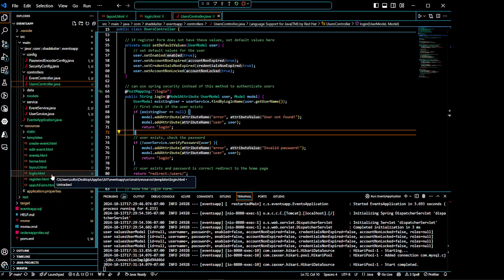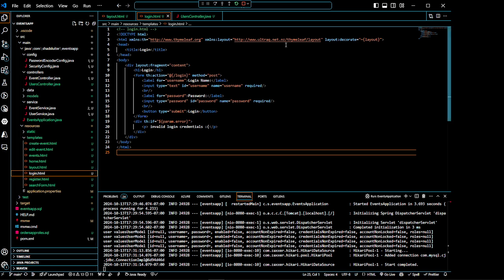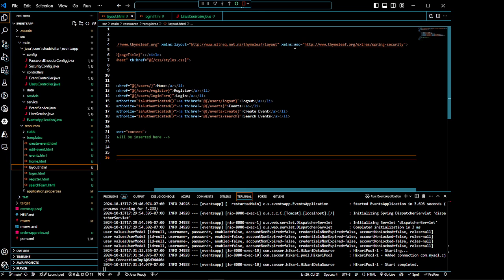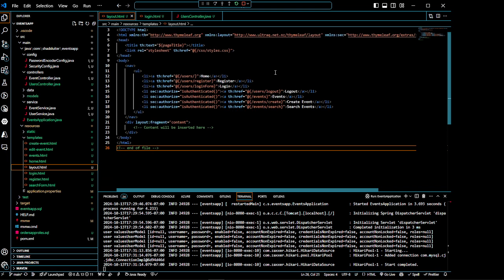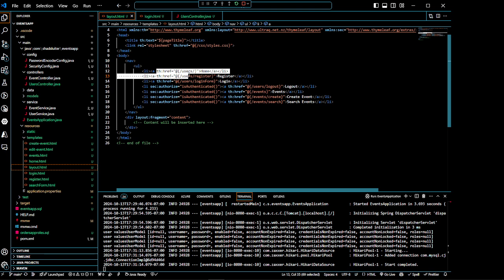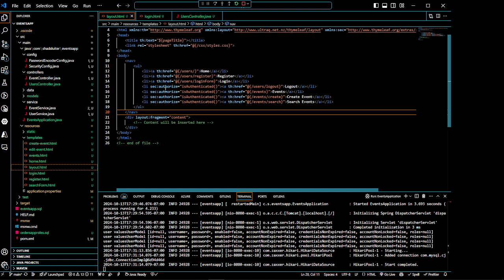Other than that, in login.html, we change username in here to match. It has to be lowercase m for Spring Security to recognize it, I guess. And then in layout, where our nav bar is, we reference this Thymeleaf Security, import that, and then we can use this th right here to authorize.